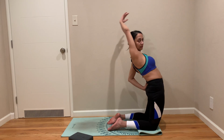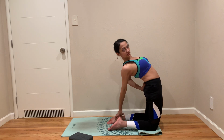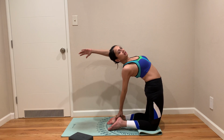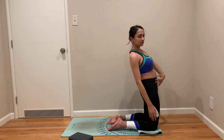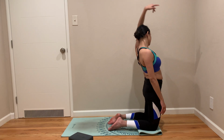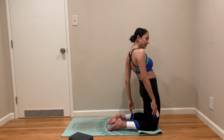So I'm going to do that. So this is my right heel, right hand, and this is my left heel, but with right hand. And then the other hand is just back. It's slightly exaggerated back then, with a slight twist. Gently come up. Now we'll do the other side. First, I put left hand on left heel.